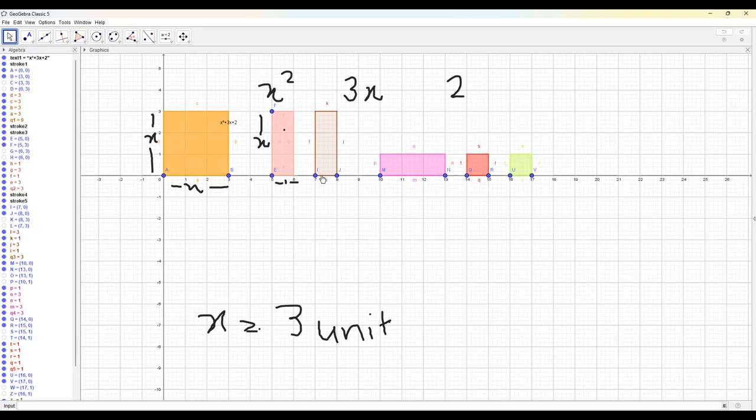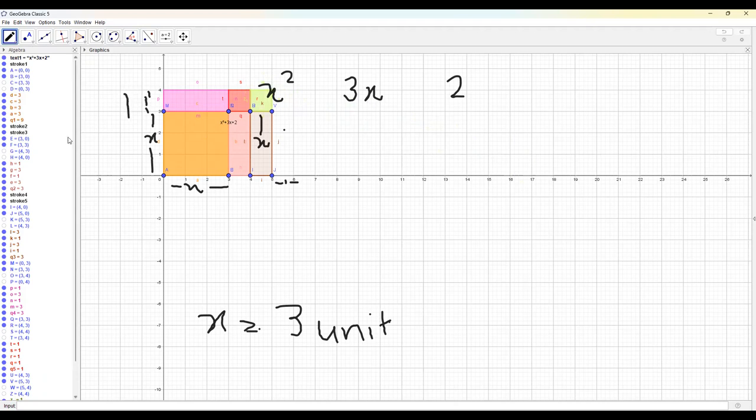Now I'm going to explain x square plus 3x plus 2. So now, rearranging all the figures. For this, we have to take the move option. I'm moving this. This is the x square part and this is the x part. I'm taking one more x part like this, and one more like this. The square parts I'm arranging like this. Now what we observe on the left-hand side: this is x, this unit is 1 and this unit is 2. I'm taking the pen option; this unit is 1.